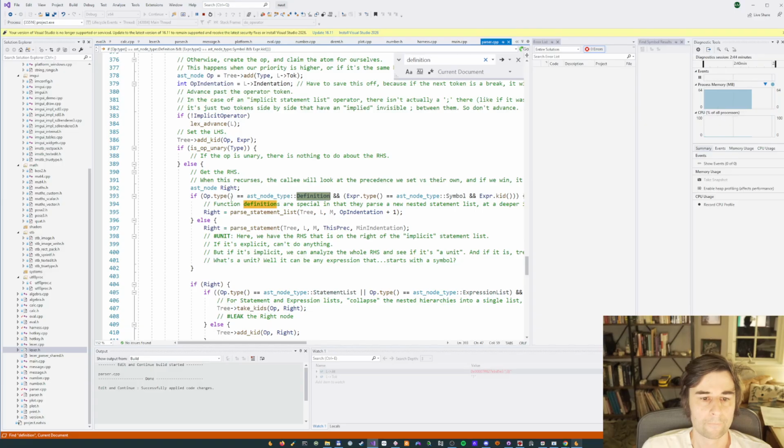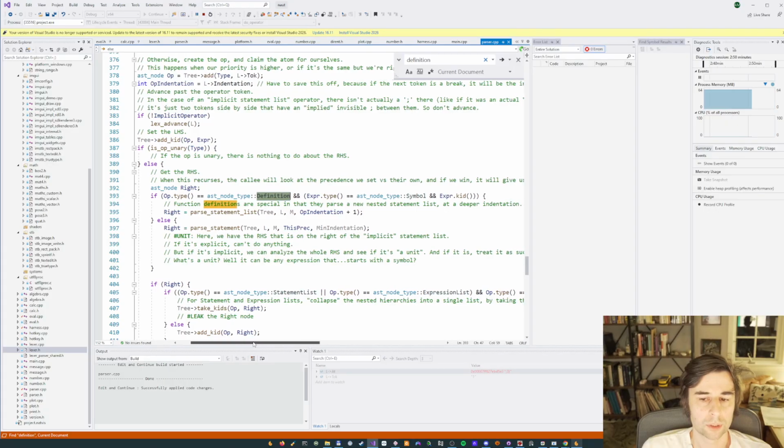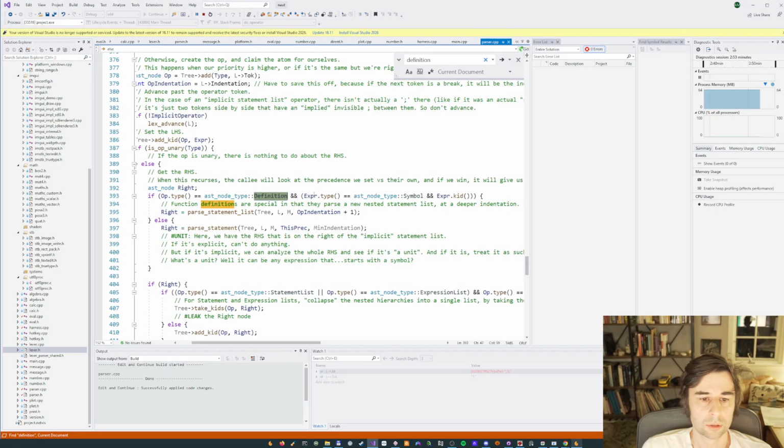Aha. If op type is definition, and the expression type is symbol, and expression has a kid, function definitions are special in that they parse a nested statement list at a deeper indentation. Otherwise, parse the statement as this precedence. Okay, so when I did the pair, I screwed this up.